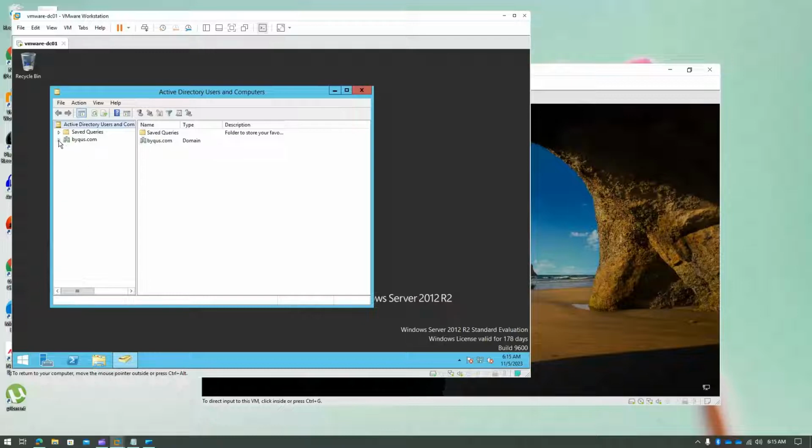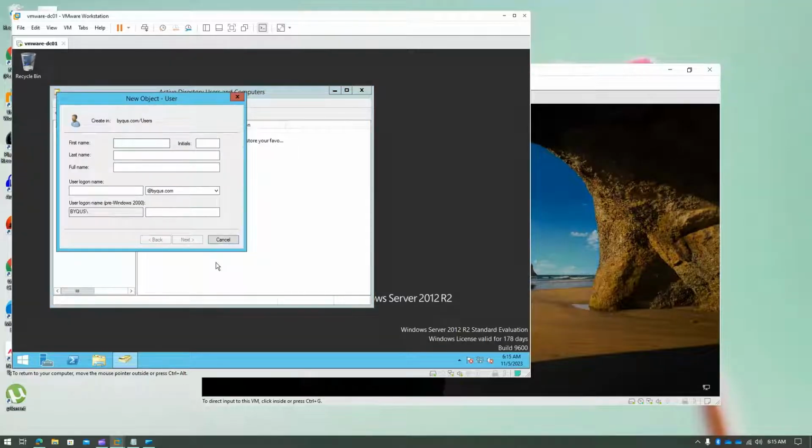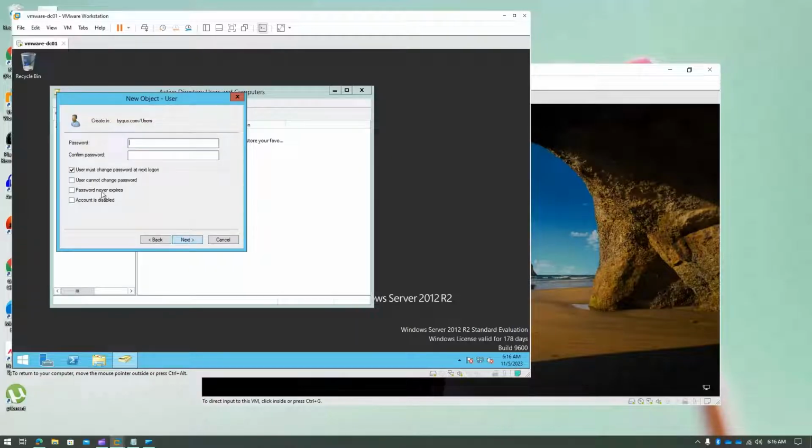So we will go ahead and quickly create a user. New, and I'll create a user. What I'll name him is Client, last name User 01. You can put any other name. Client.user01, and click on next.